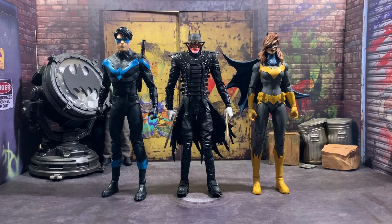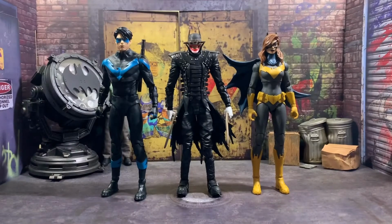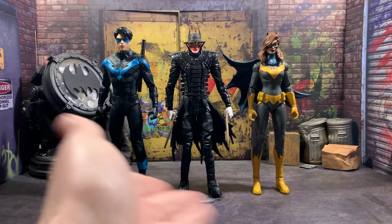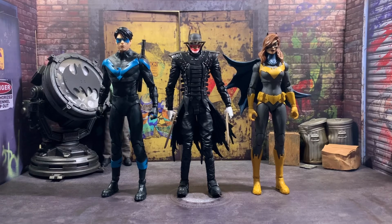Now here he is with the DC Multiverse comic Nightwing and Batgirl, which are all part of the same wave together, technically, which is what builds this right here, the Batmobile. And I think these all scale actually pretty decent together. I get it, you know, Batman should be taller than that. But you also have to remember, this is Jokerized Batman from an alternate universe. So who knows? In that universe, maybe Batman's a little bit shorter. You never know. Also, Dick and Barbara could be wearing heels, which they probably are, because you want some shock absorption. You don't want to just straight land on your foot and break your ankle. So, logic!